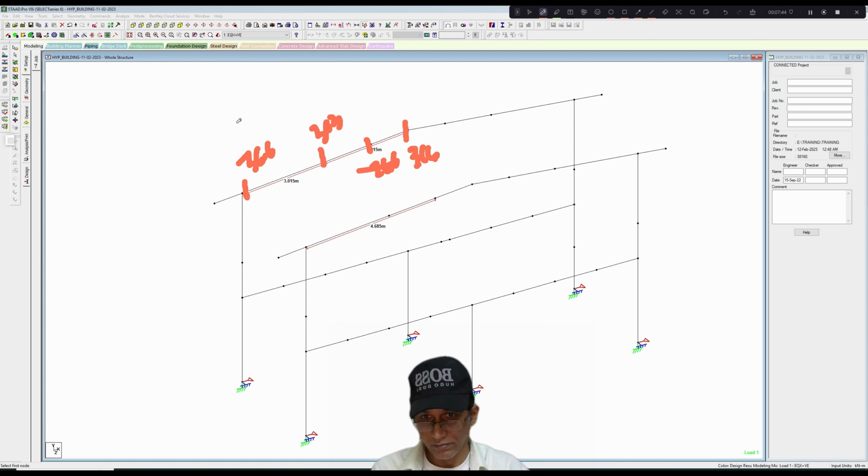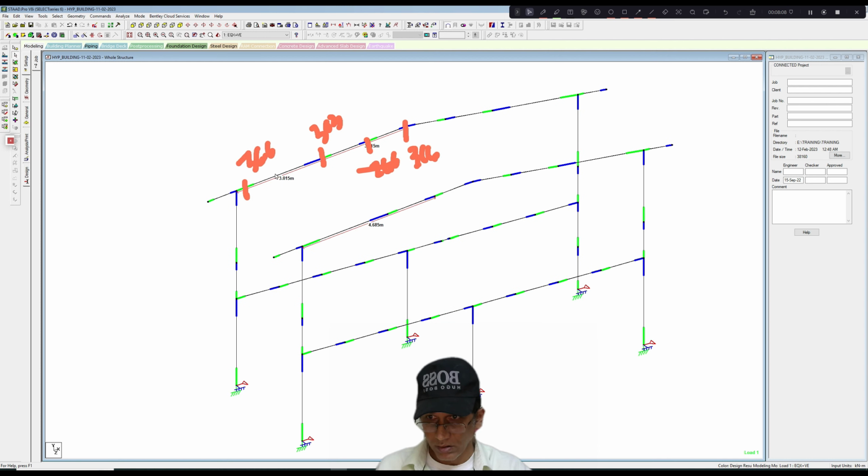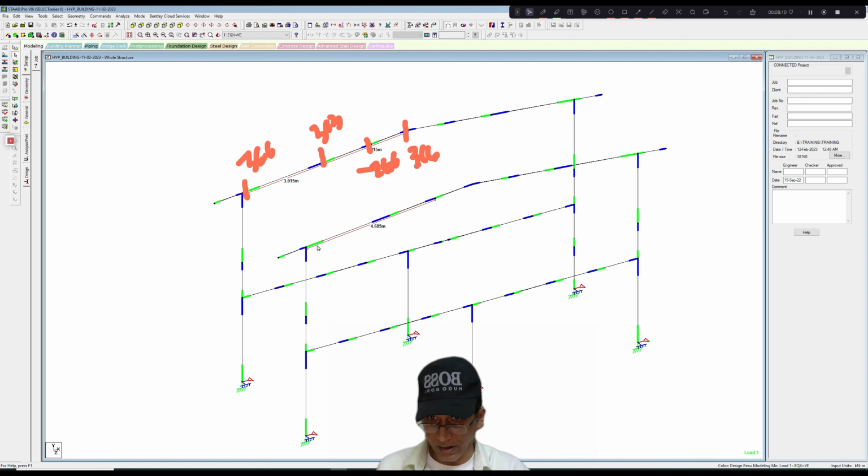So in STAAD, when we define a tapered section, the start node shall have greater depth. So let us see the incidence of members, where the starts and ends are. Press Shift T. For this, start is here, this is okay.